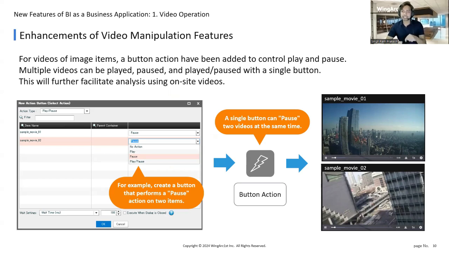This made it impossible to control multiple videos simultaneously. However, with a new feature, you can now control multiple videos at once with a single button click. For example, this is useful in scenarios like operating multiple cameras installed in a factory or retail store to compare their footage at the same time.